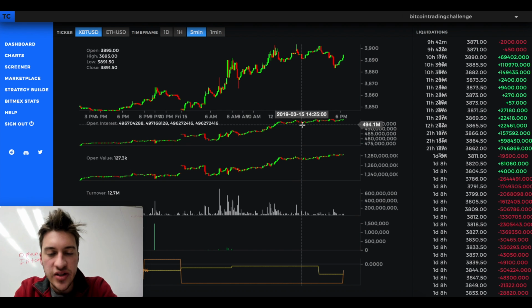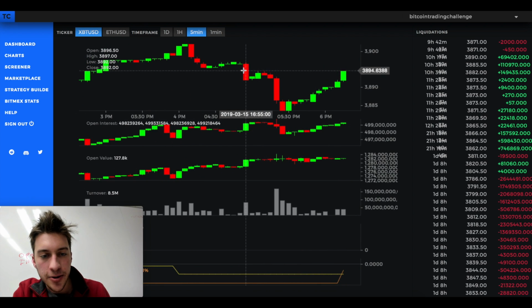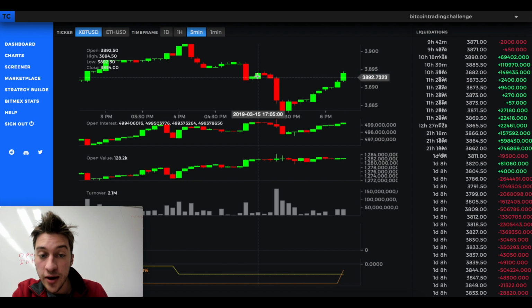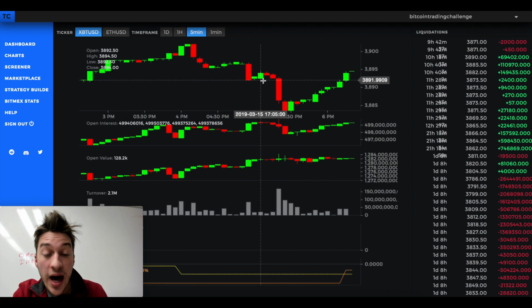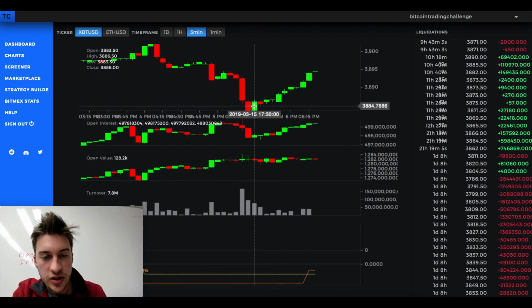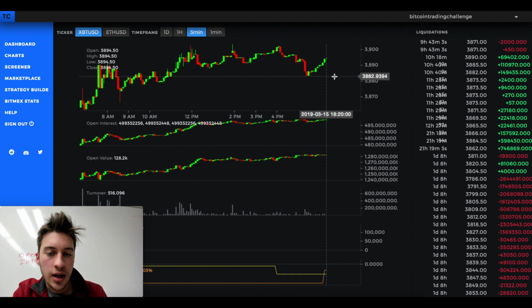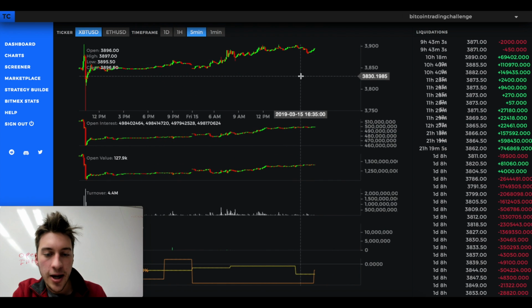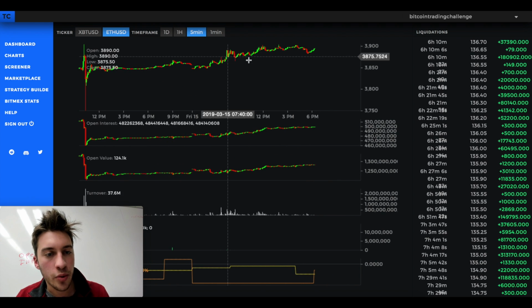Flip side, if price is in a downtrend and open interest is increasing, like something like here, then we would expect that when price actually substantially moves higher, we would see a decrease in open interest. If we actually saw a very large increase in open interest here, then maybe price wouldn't go down. Maybe price instead would keep going higher. But you can see, let's look at the market right now. It looks pretty clean right now. Price is going up with increasing open interest. So I wouldn't be shocked to see price just continue to trickle higher. And yeah, that's basically it for what we're looking at with open interest.